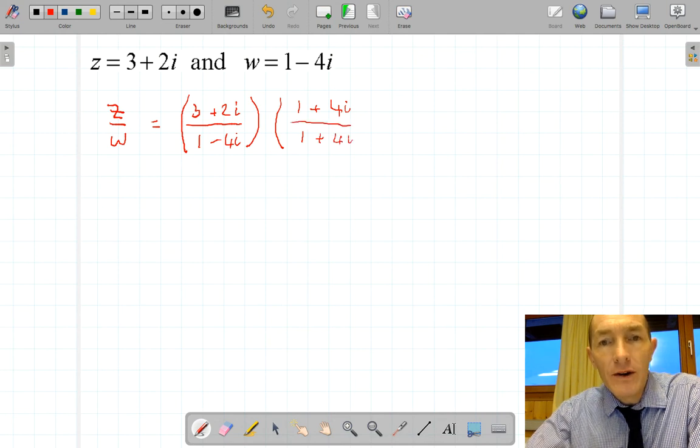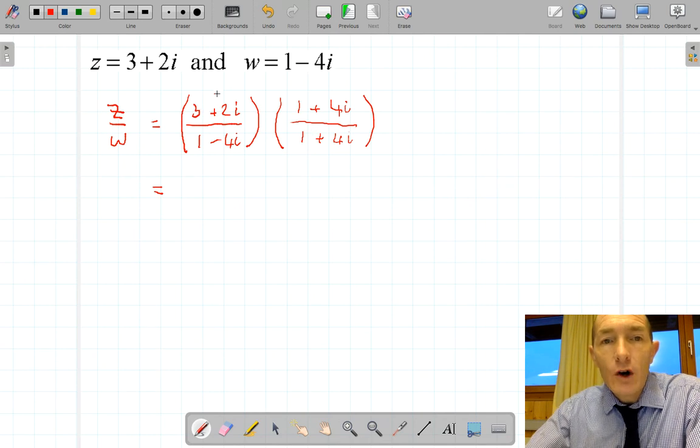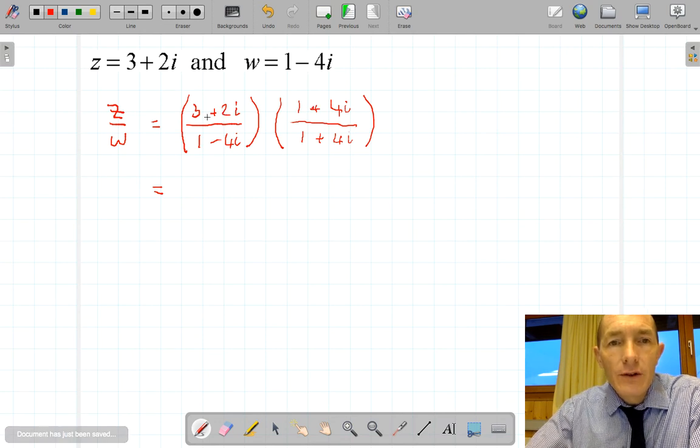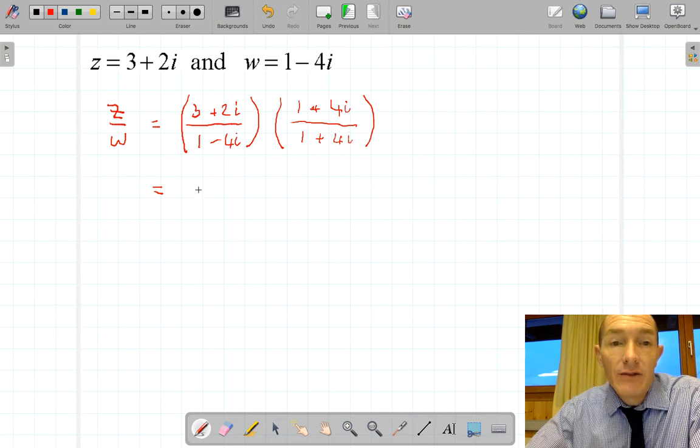Now that number there is actually 1. That divided by that gives me 1. And you can probably understand where I got this from, because I've got a negative here and a positive here. It's very similar to doing surd division, or rationalizing a surd. Now let's do the top. 3 times 1 is 3. And here I've got 2 times 4i. So I'm doing this one as well, because I know this is going to give me a real number from the multiplication from before. So that's 3. And this is going to give me positive 8i squared, which becomes negative 8. So this is going to give me negative 5 on the top.